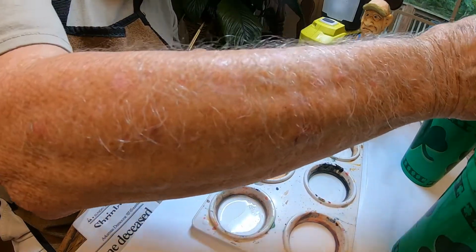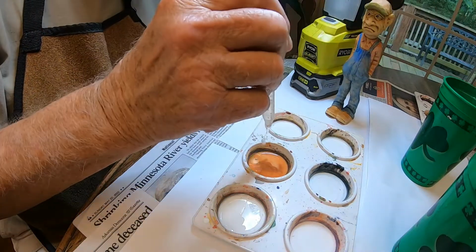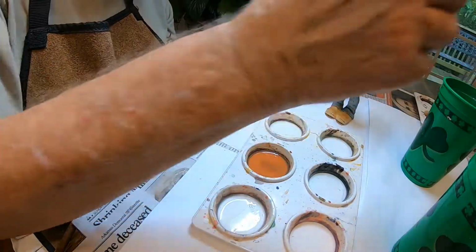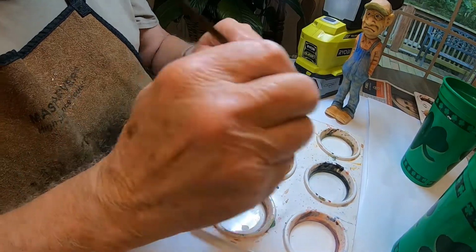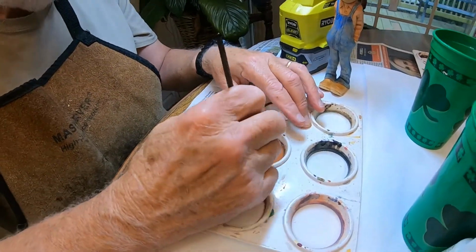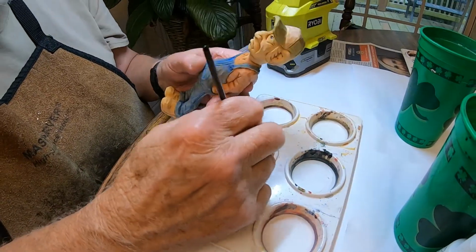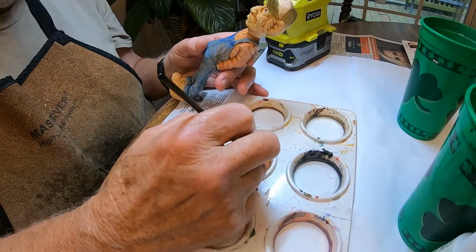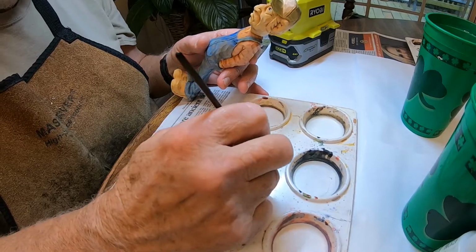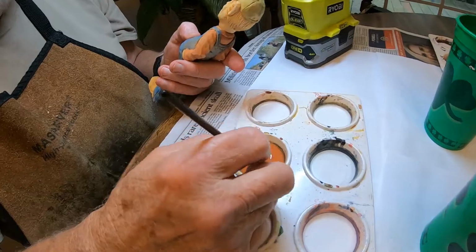1, 2. That should be it right there. And then get it all stirred up. You want to make sure you get that paint stirred up because you don't want it to glob up on you.